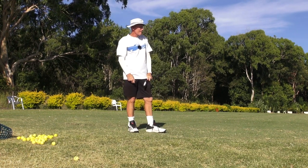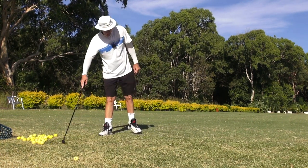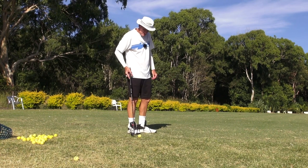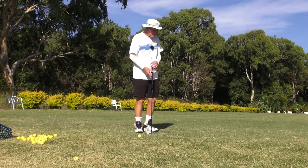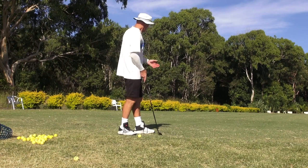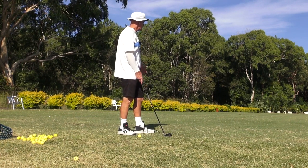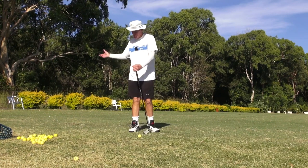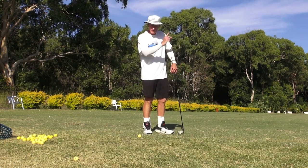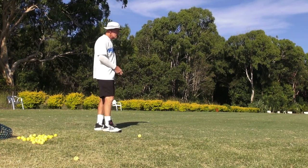Well, guys, hear the sound difference there? The sound difference is amazing. That guy we had here over the weekend, the ex-Australian international Wallaby player, rugby union test player, I mean, a powerful guy. When he came here the first day, he dug divots over there and it looked like we'd had a trenching machine in here to put some pipes down. If you fell in them, you'd need a rescue party to get you out. But in basically one session, we took him from divots that were so deep, so across, to a third of the depth and into out. So guys, that's what channel lock does. It really does give you the shallowness.